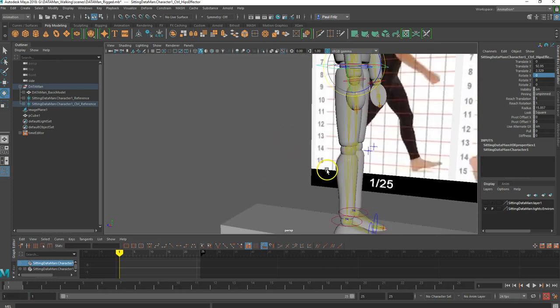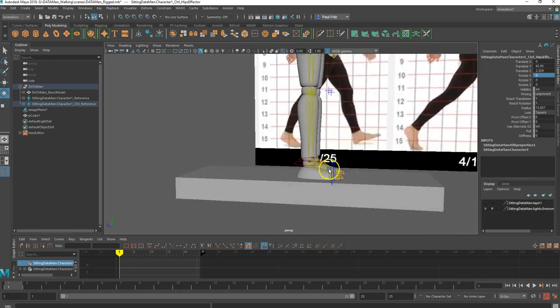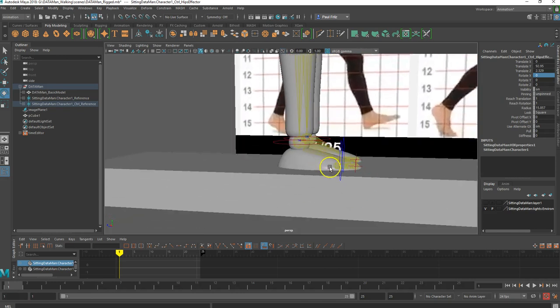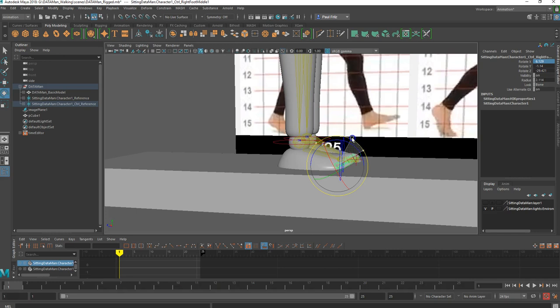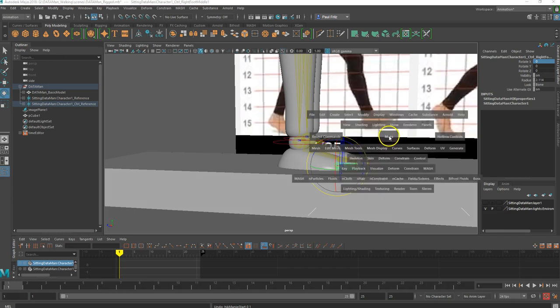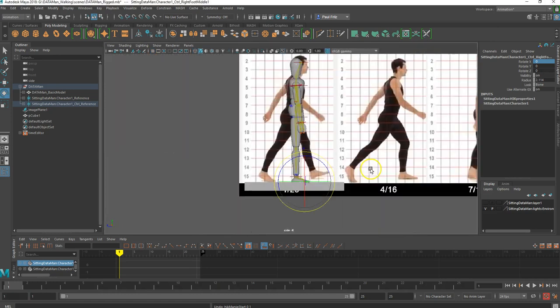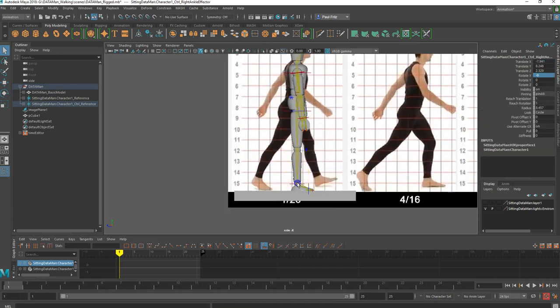We can also, I forgot to mention, his toes and his hands work the same way, but we're not going to move his hands at this point. So for his toes, we can click on this end joint here, not the ones at the tip, but here, and this will allow us to rotate his toes up and down. Okay. All right, so now we're going to go ahead and get started with putting him in our first walk cycle. All right, so I'm going to first start with his legs.